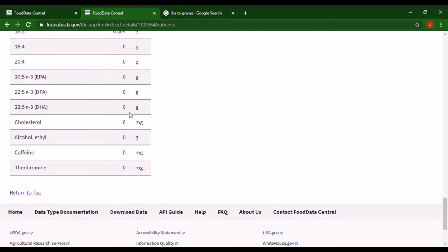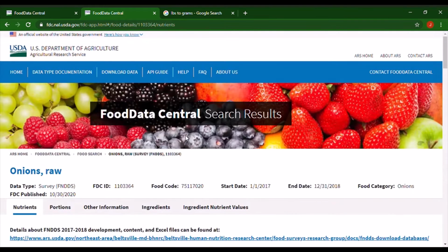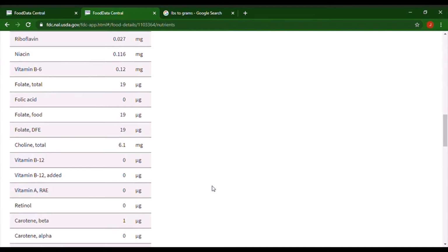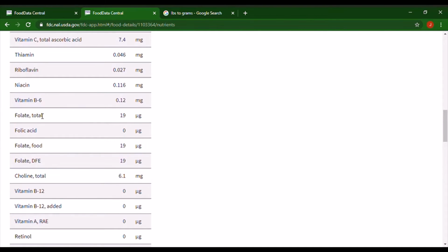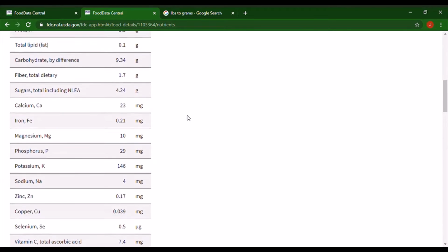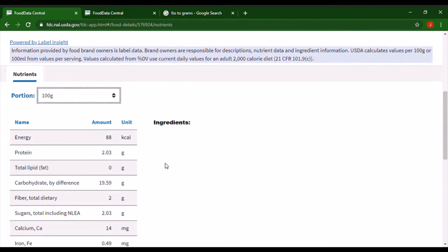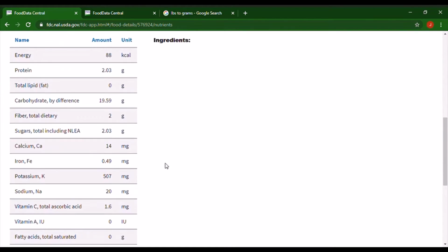but it's probably because they're normally recorded in this measurement. Maybe they just are very small amounts, like they just barely made it onto the thing, but they're still there nonetheless, which can be said about the folate. Anywho, I would say that potatoes and onions are very, very healthy. Obviously, they're vegetables.